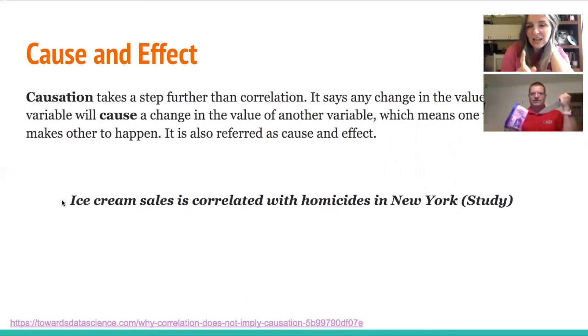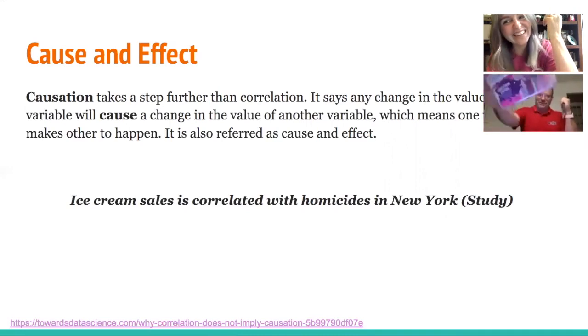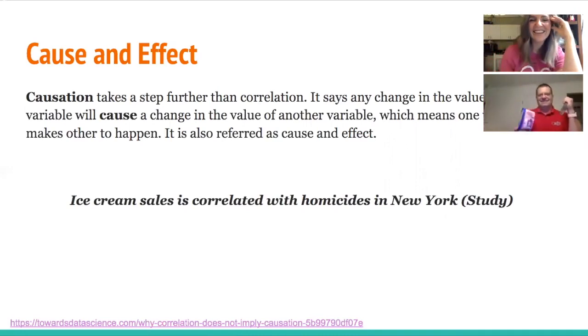So do you think the homicides, like you can't kill somebody without eating ice cream, is that the causation here? Or do you think eating ice cream makes you want to kill people? I hope not, because I really enjoy my unicorn ice cream, so I'd like to keep my wife around. This is that correlation causation piece. Just because these two things are correlated doesn't mean that one caused the other.